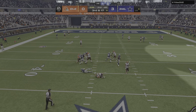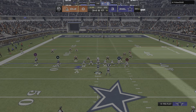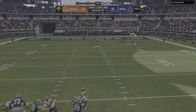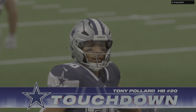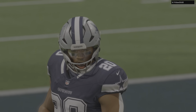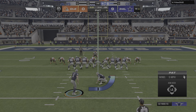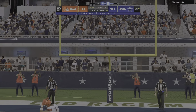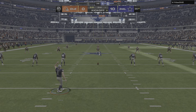Prescott on second and ten — under pressure — and he will go down. Sacked back at the 38. Now on third and long, they'll look to throw — looking downfield for Pollard — and that is caught. Touchdown, Cowboys! Tony Pollard, 38 yards, and they are able to add to their advantage. That's an answer right there — they gave up a sack on the previous play, then turned right back around to finish things off. The O-line feels a lot better now. Extra point right down the middle, and the lead grows to 10-0.